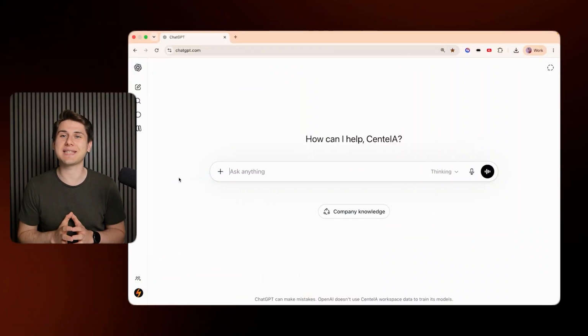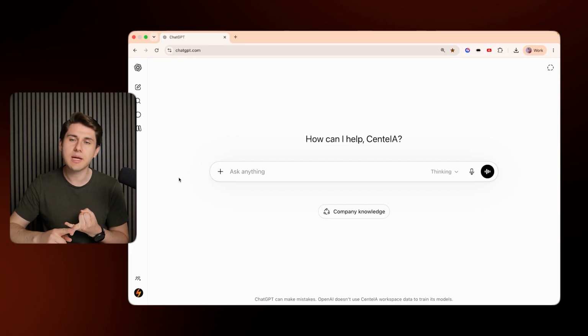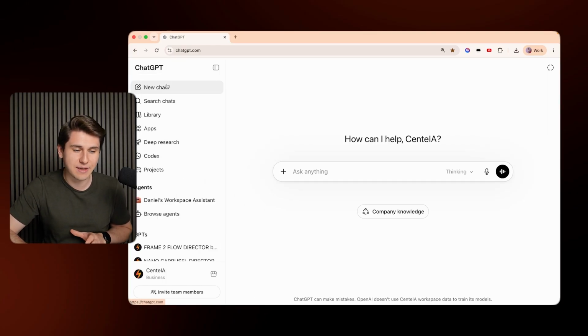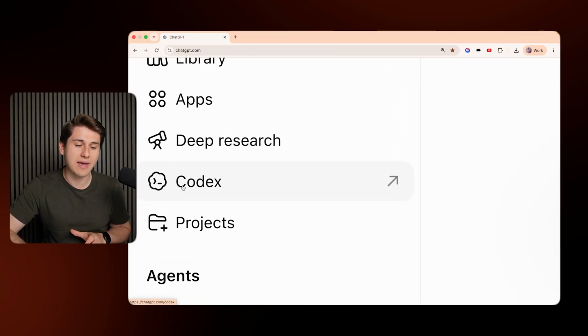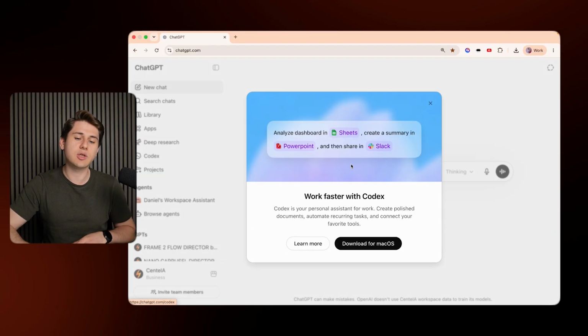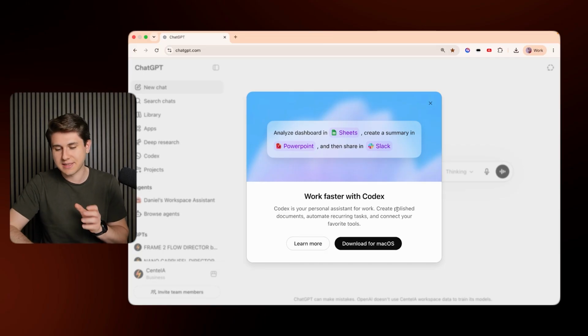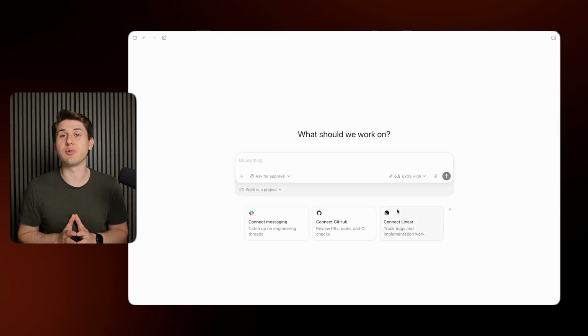So let's see how we can access it and use it. First of all, to use it, we're going to go to ChatGPT, and we are going to need a paid account. It doesn't matter which one. It could be a Pro, a Plus, a Business, an Educational account, whatever it may be, but you're going to need one of the paid accounts. Once you log in, you're going to open your sidebar, and if you go here to the left, you're going to see you have a Codex section. Once you click on it, it's going to ask you to download Codex onto your device. In my case, I have already done it. In my case, it's a Mac. And this is what you're going to see once you download the application. Okay, it's a very simple interface, very similar to ChatGPT.